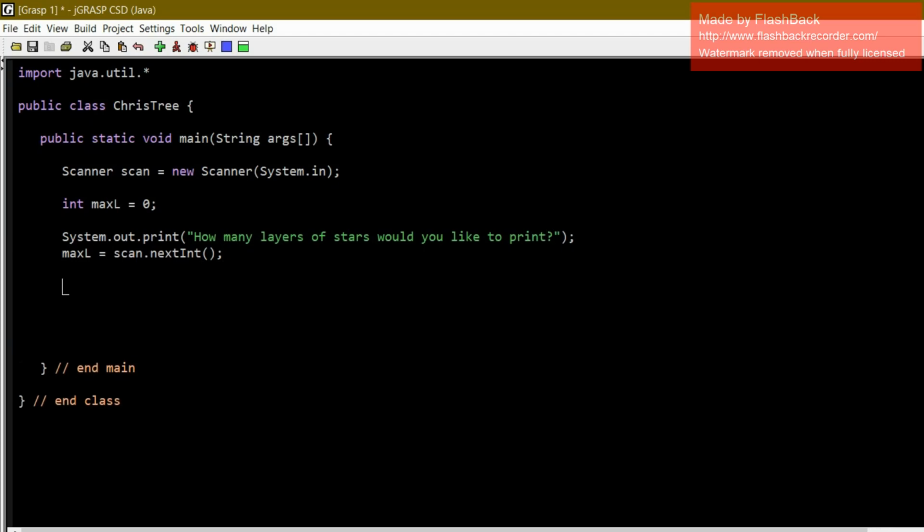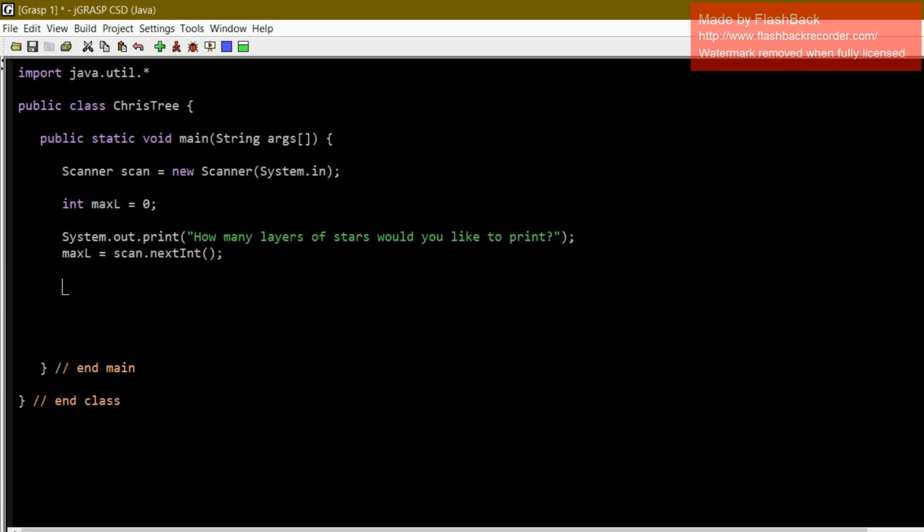Now what I looked at was, since at the end we're going to print a tree stump, and there's going to be 2 asterisks or 2 stars to represent the stump, we have to make sure that the max layer is greater than or equal to 3.